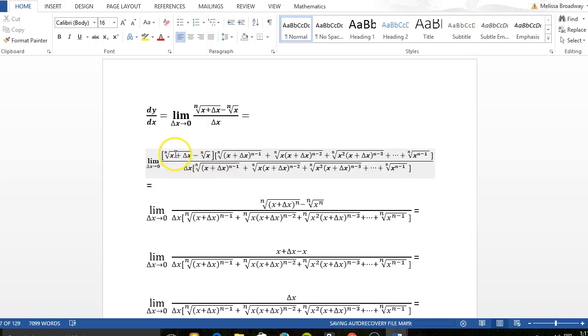what you do is you do a minus b, let this guy right here be a, and then separately let this guy right here be our big B, capital B. So this is a minus b. Now this is a to the n minus 1 plus a to the n minus 2 times b. And I went ahead, that x right there, I went ahead and brought it in. Because what we're doing here is we're doing the nth root of x times the nth root of parentheses x plus delta x to the n minus 2. But we can bring that nth root of x, we can bring them together like this.